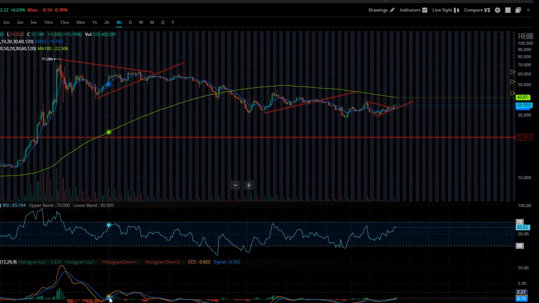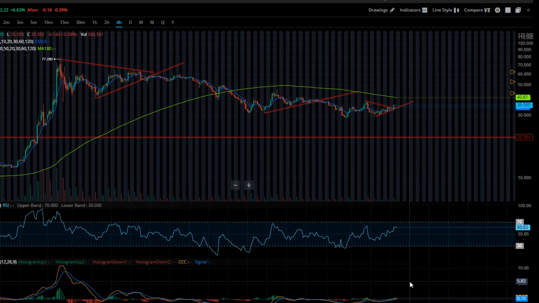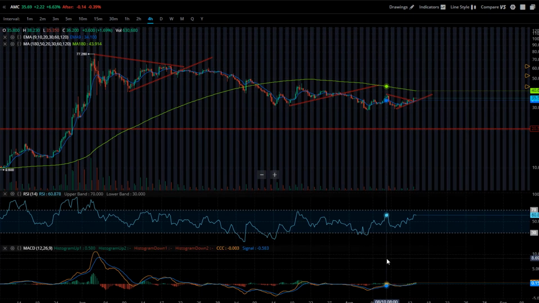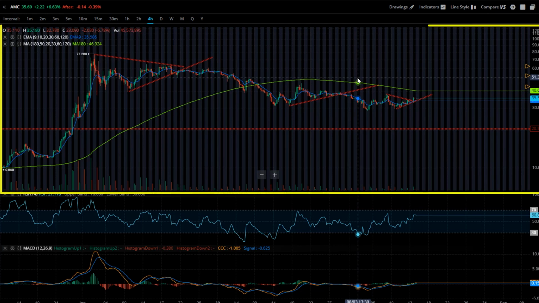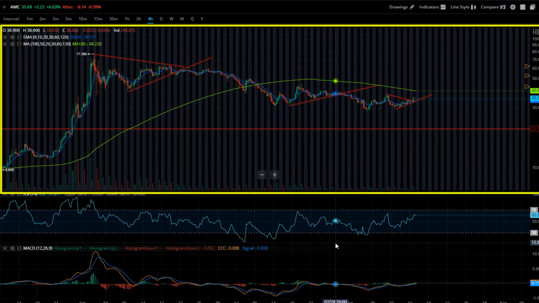And then of course, every time we have the MACD crossing over, it's just a good indication that we're having some green days. Now, something I want to point out is that when it comes to trading, I try to look at indicators like the RSI and the MACD less favorably to what's actually going on with the overall price action, right? I consider price action primary, and then indicators secondary, right?